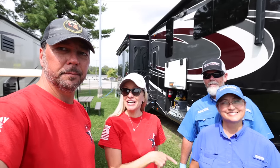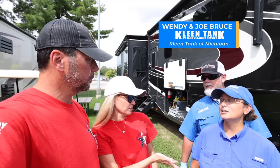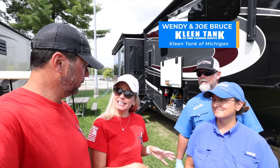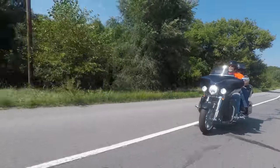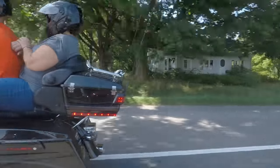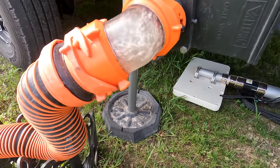This is Wendy and Joe, and they own the Kleen tank franchise here in Michigan, right? Correct. And we actually met these guys in 2018 at the same rally. Mm-hmm. And they went on the motorcycle ride together and all that stuff. We've never had this done before, so it's going to be an interesting thing to see.